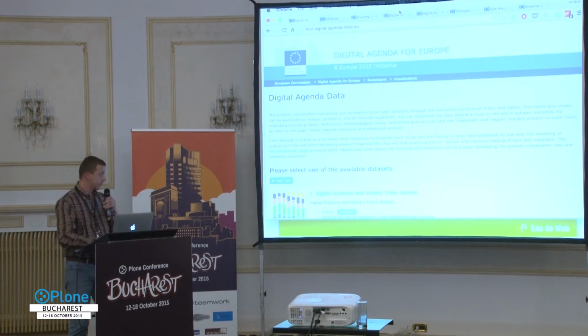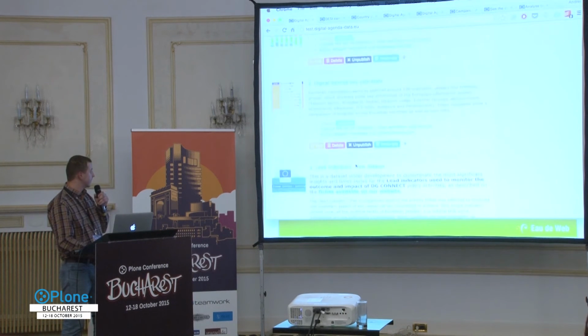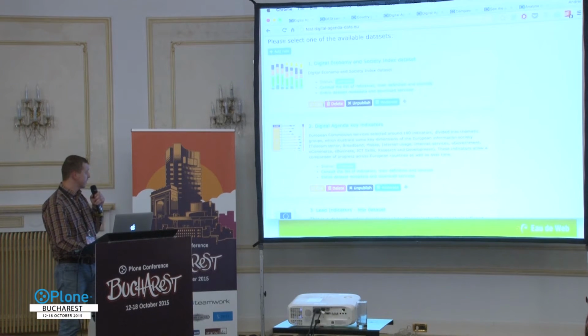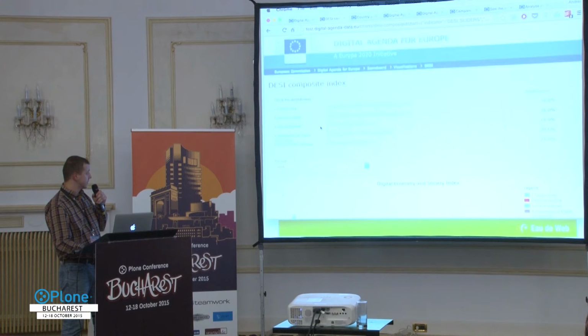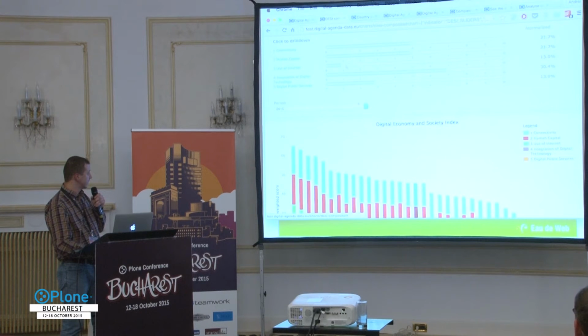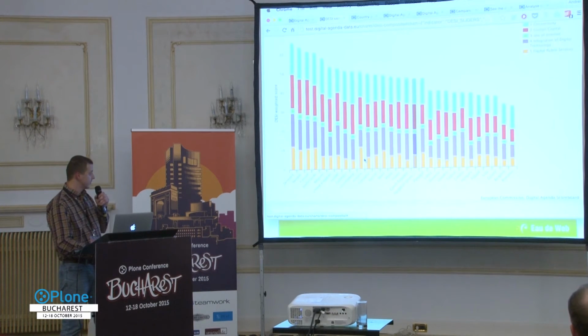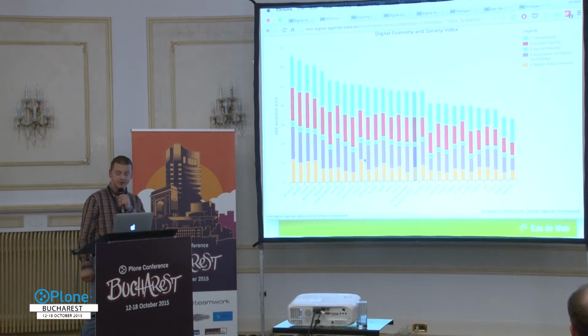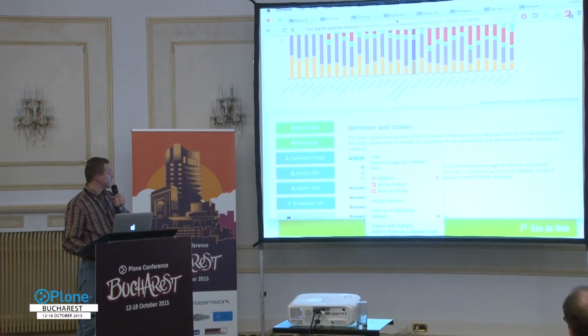This is it. This is the official website. It lists the data sets. These are the administrator actions, and you can just browse data sets. This was that interactive chart that I spoke about. It's actually pretty cool. I'm not sure how useful it is, but it is very useful when you want to compare countries, and I found it quite addictive to check all the indicators that are available.